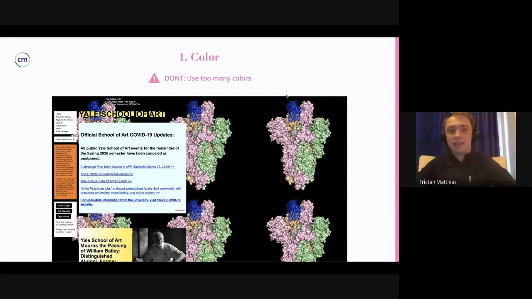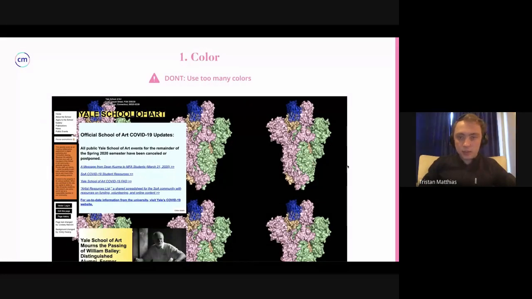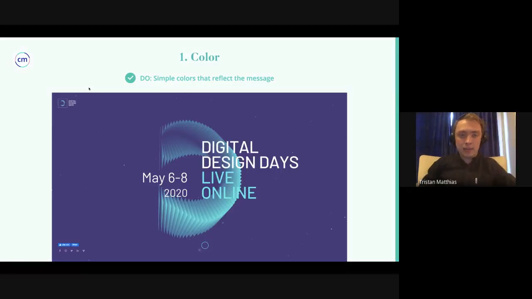Now, this is a really big thing I see a lot of developers do really badly when they first start out. You can see this in this example, right? We've got this black background, we've got this pretty awful colored contrast, we've got this weird gradient from the white to yellow, and this is not a small website. This is the Yale School of Art. You'd expect a lot better from an actual art director. However, there's all sorts of things going on all over the place that doesn't look that great, in contrast to something like this.